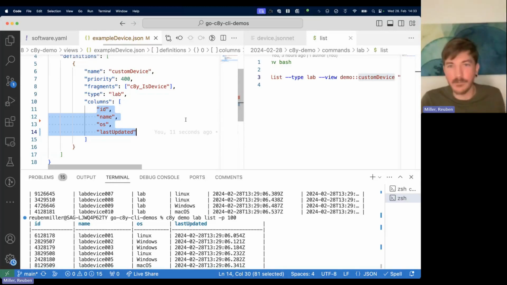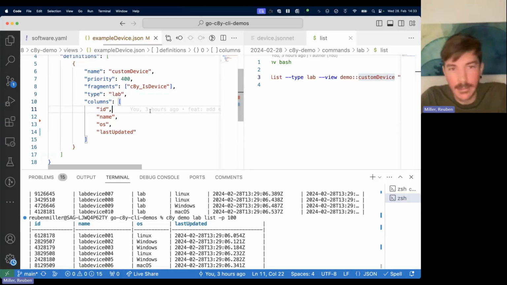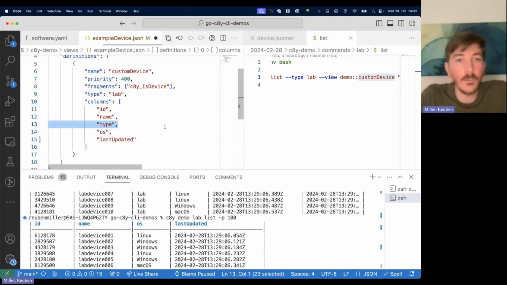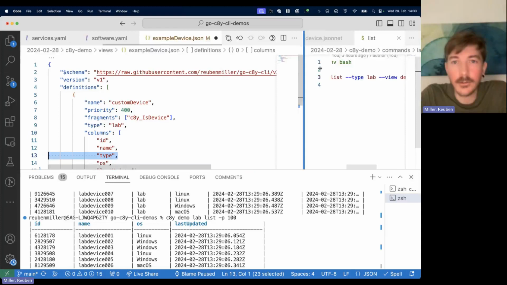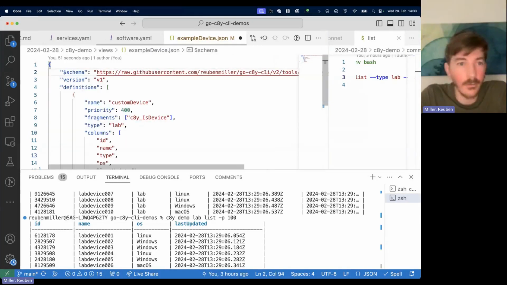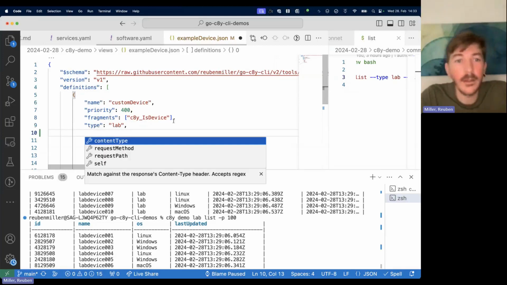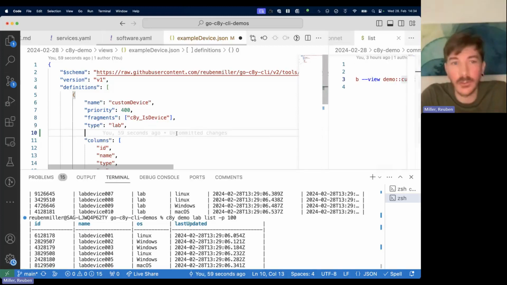This is not a new concept. This has been there since V2, the initial release of go-c8y-cli. However, the extensions make all of these features a little bit more packageable and shareable within a team. So it's easier to share with different people within the team, etc. And with all of this stuff, there are JSON schemas available. So if you want to know what view definitions are available, you can use different matching definitions or criteria to say when this view is activated, or just manually say what command should use what view.